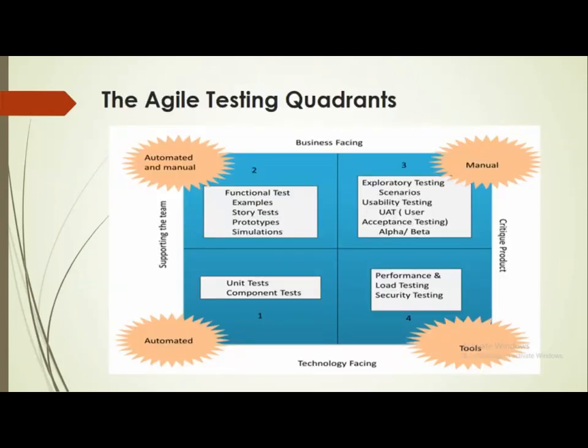This is the agile testing quadrant, in which the first quadrant has the unit test or component test, and this can be done by a developer using JUnit. So this is nothing from a QA perspective. The second, which we need to do from a QA perspective, is automated and manual testing. Manual testing can be functional testing and regression testing, and automation testing also can be functional and regression, but we need to see the scope of our testing. How much automation percentage can we achieve?